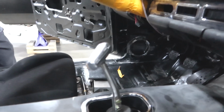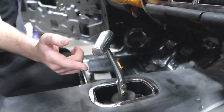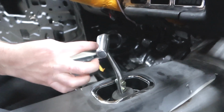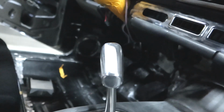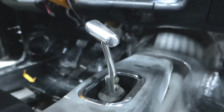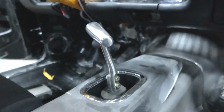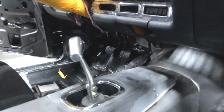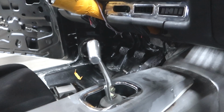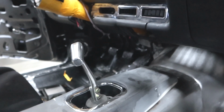The Hurst I think has kind of the grips on the bottom, whereas this is a little bit smoother. And even looking over the top, you can see how the shape swells out and then tapers back a little bit. So it's a neat little piece. Most people probably won't realize it's handmade, but that's a little bit extra you get building a car here. It's every little detail like that. I thought that was neat. And even just sitting in the driver's seat and resting your hand on it, it feels right. It's in the right position.